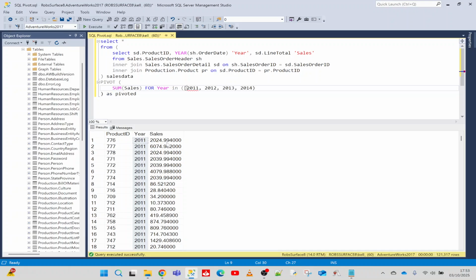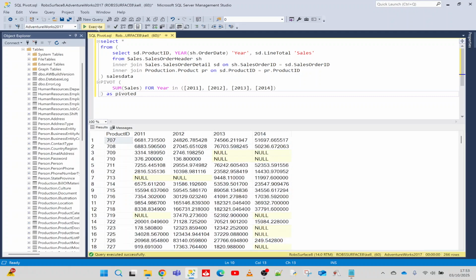So what I'm going to do is surround them by square brackets here. And that should allow that to work. It now sees this as a column header rather than a number as such. And I can run that now, and that should give me a pivot.